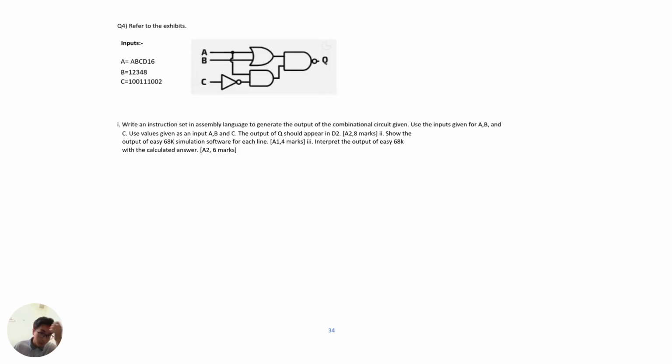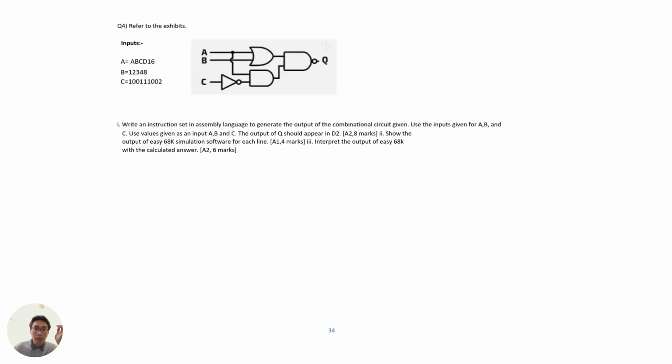So after that, we're going to do the NOT operation for C. So you're going to take the value stored in C, 100111100, and we're going to perform the NOT operation on it, which gives us the result 63 stored in D2.